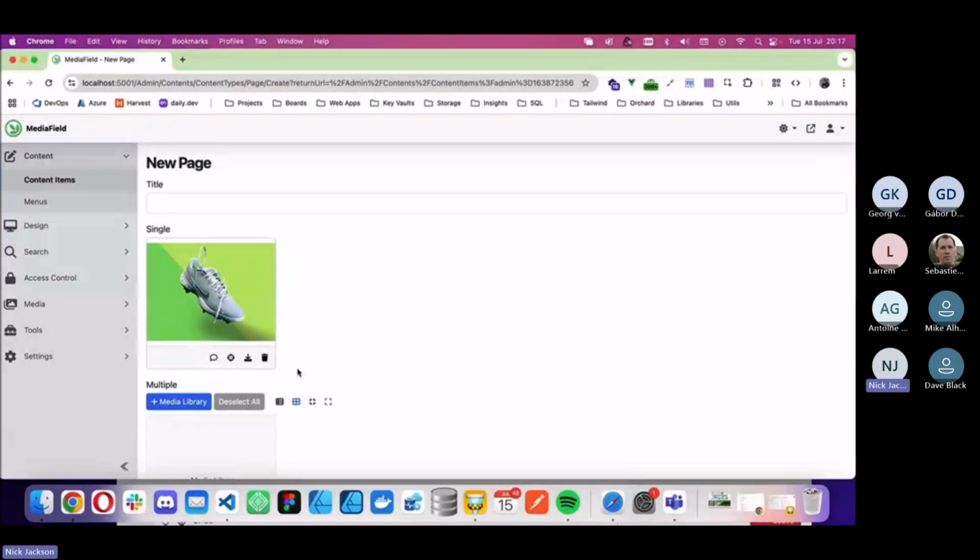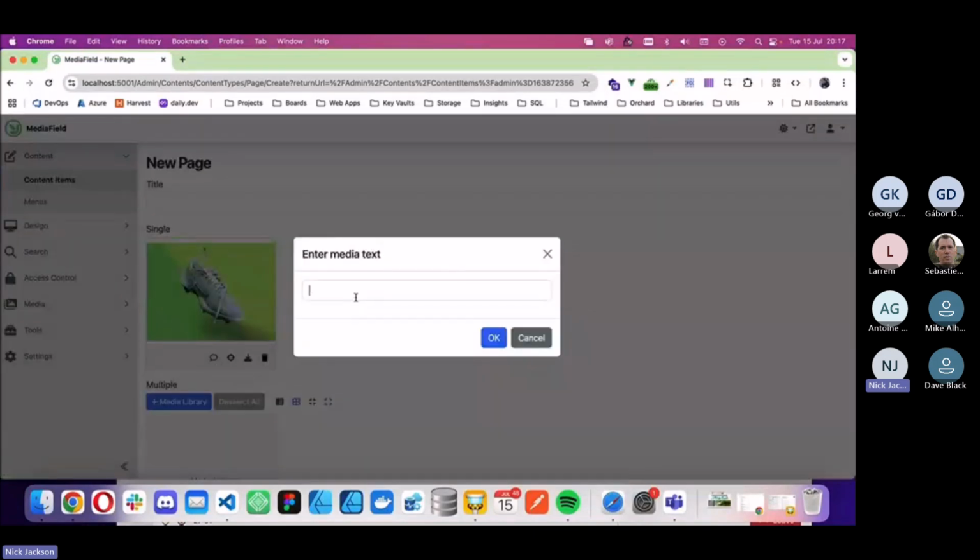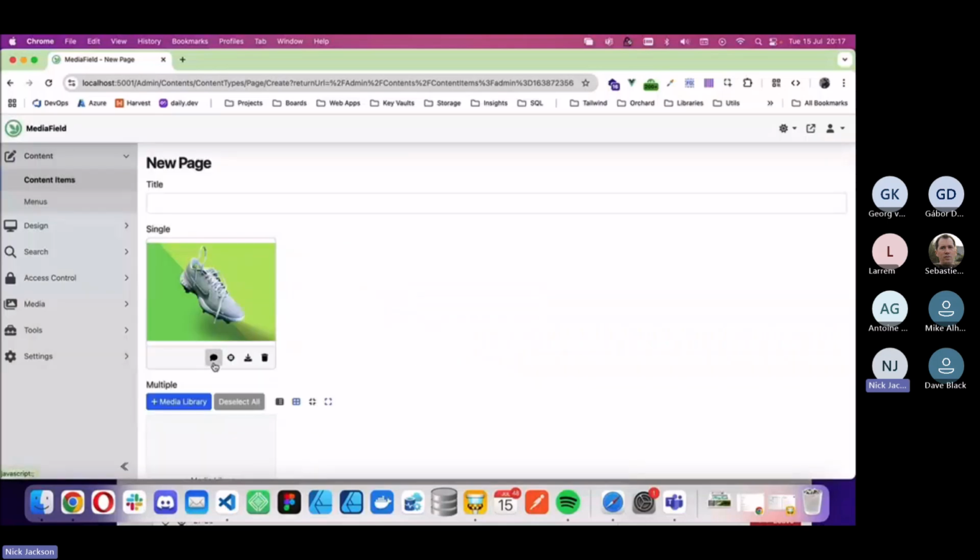So what we've come up with is an outline of a speech bubble, which indicates there is no text entered. If I click on that and type in some text, you'll see that the speech bubble is now filled. That's an easy indicator to the user that they've got text applied.